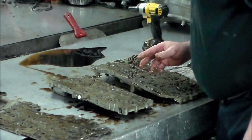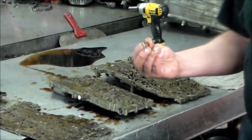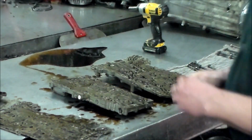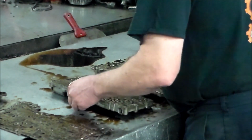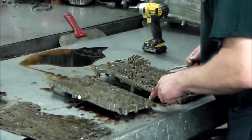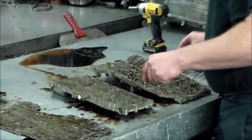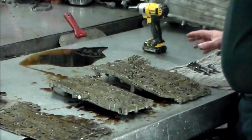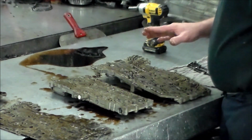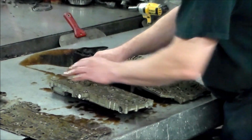All right, so what I'm gonna do is I'm gonna mark everything. Of course, this little valve stopper sits on the end plug to keep the bore from flying out. I just got to see where it goes. So we'll leave that for now. Okay, so I'm gonna mark everything, flat sand everything, take the check balls out. Probably gonna take some pictures too.